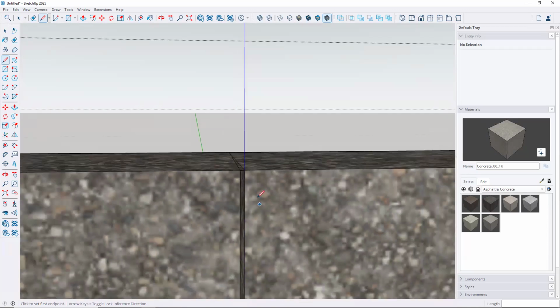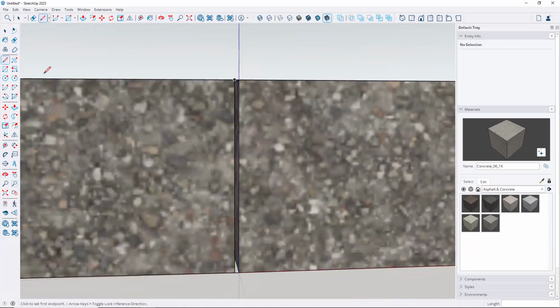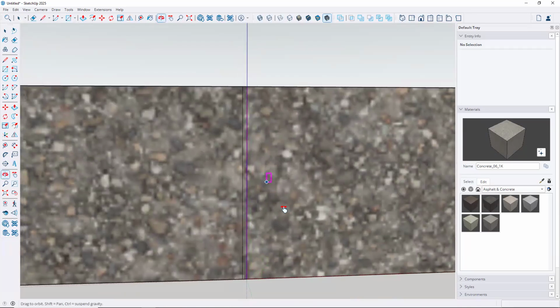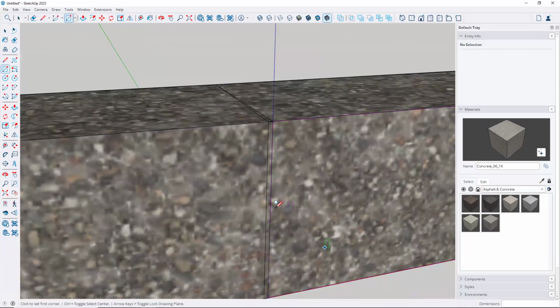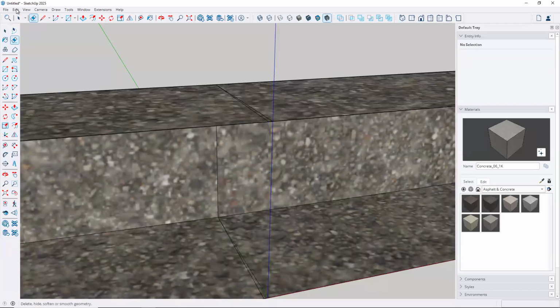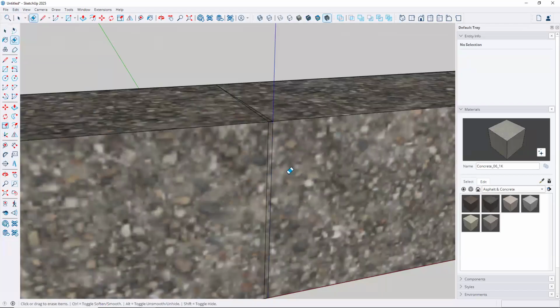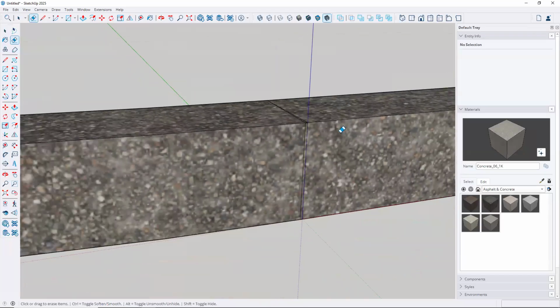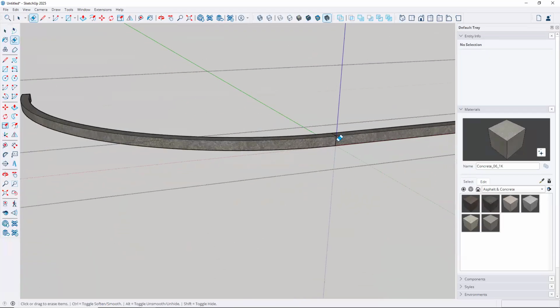And then I'll just come down over here. But like I said, for what we're doing, it doesn't really matter. See, I was able to fill that up. And then sometimes, let's see if I type E for erase, I might be able to erase the extra lines. No, it got rid of everything. So don't do that. It's okay. Sometimes the better thing for me to have done here was to just get the lines in there and just do one full follow me all the way around. But that's all right. This is minor.